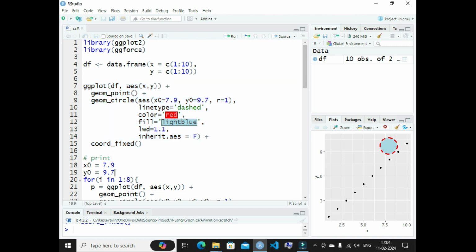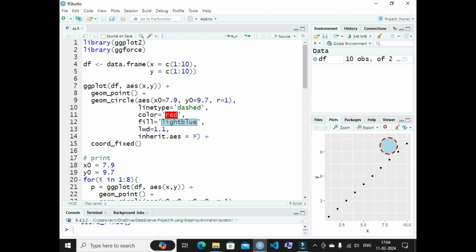So now I change my mind. As you can see in the plot panel in RStudio, this looks like a ball, and I want to move the ball downward.